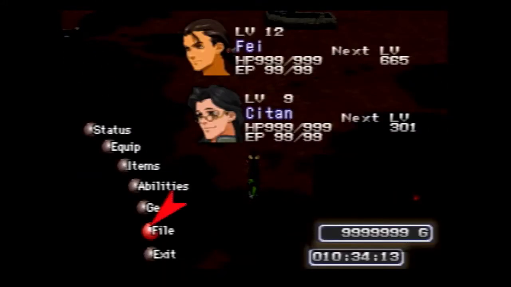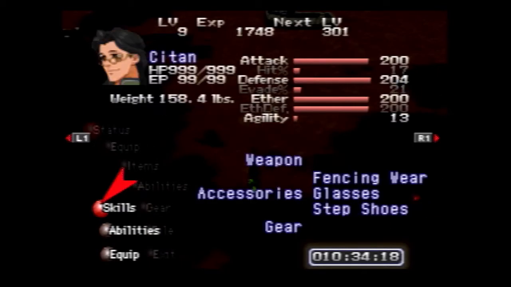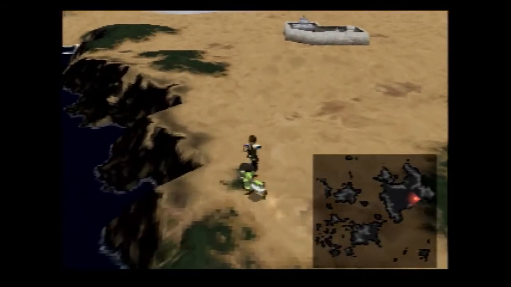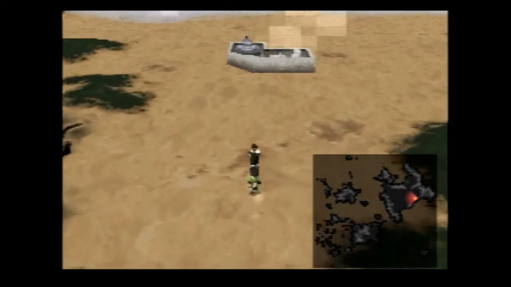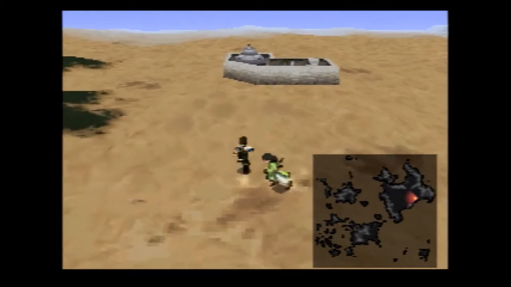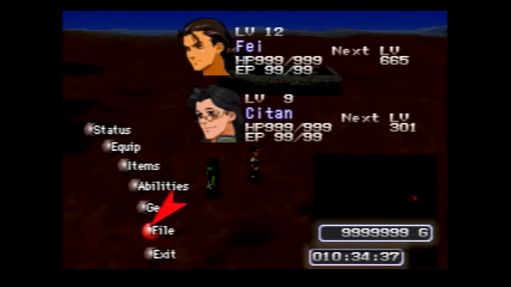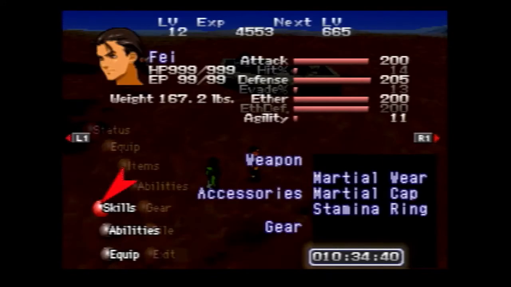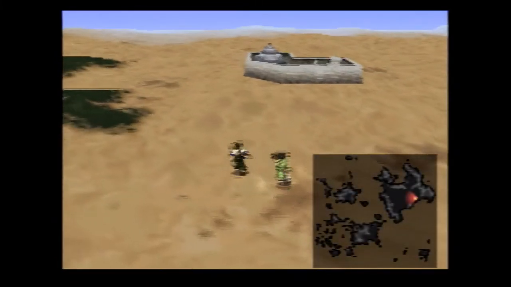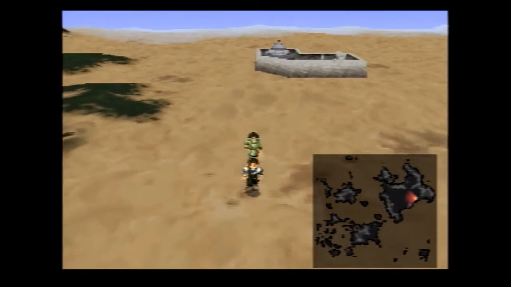Alright, I want to look at what Citan's stats are. I'm honestly kind of wow, he's faster than Faye. Alright, I'm gonna get Boot Bolster or Citan's Deathblow count a bit. Because this is literally... Alright, Triangle X. It should be Triangle X. So, let me do that.